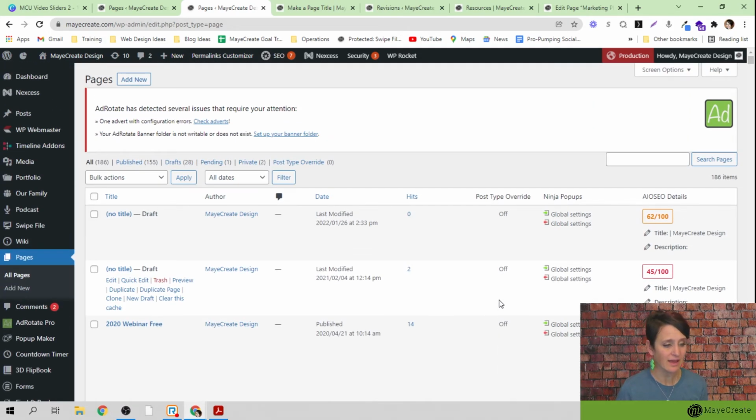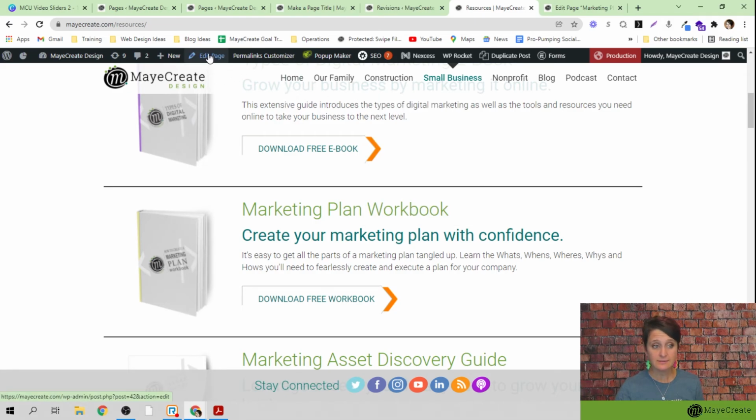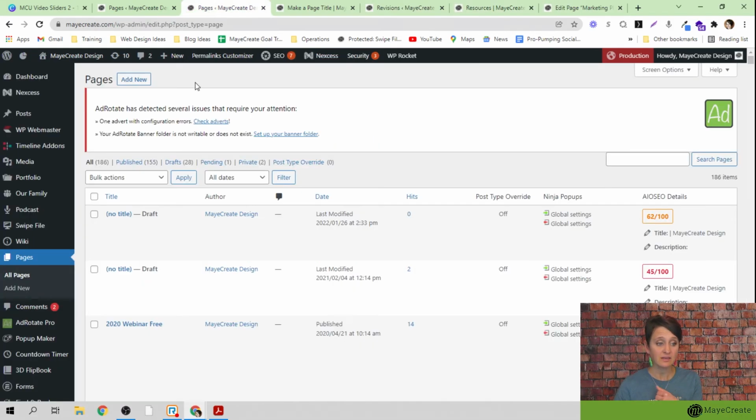So there you go. Now you know how to add pages. You know all the different determinants that show up in that right-hand column that you may want to pay attention to. And you know how to remove them, right? You can click trash and you can actually pull them out of the trash, and then you can edit them as well. You can find them on the front end of your site and you can choose edit, or you can find them in the back end of your site and you can click edit, and then you can edit them. You can preview them and make sure that you're doing the dance back and forth to make sure that you're watching what is actually happening on that page so you don't accidentally explode something and just not know it.